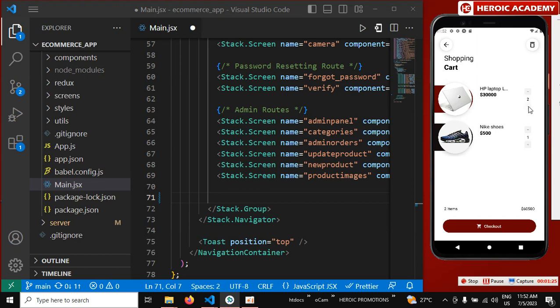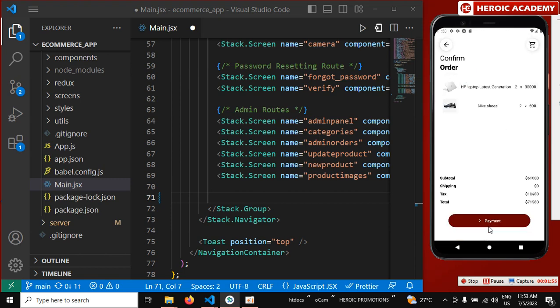So you can increase the quantity. See maximum value added, so you can increase the quantity until you get to the maximum in stock, right? Like this one has only 2 remaining, that's why you can't go beyond 2. Do you understand? This one you can also increase, so it has also 2 only. So you choose the quantity based on the stock. Okay, now you move to checkout to make your payment.